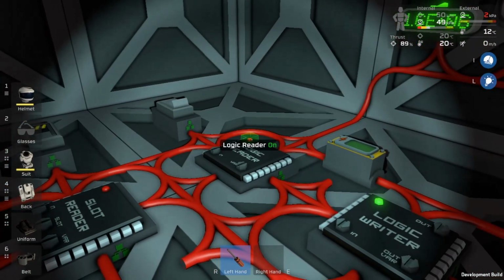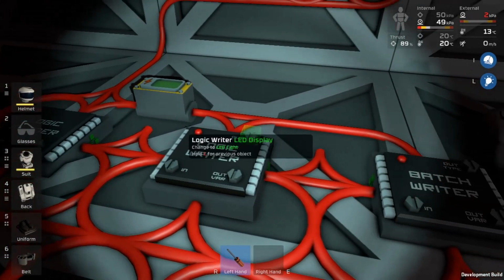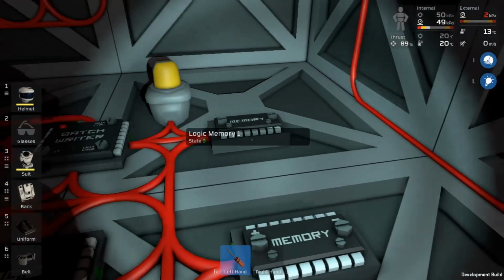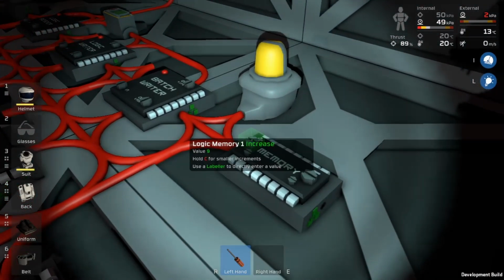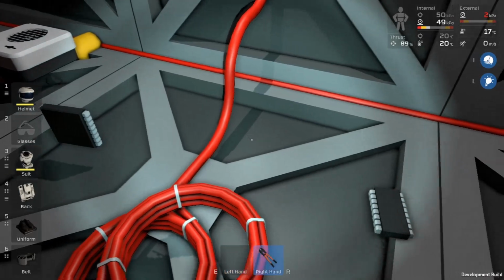Okay, so what I want to do is I'm going to turn these off, and I'm going to go over to the, we'll take from the logic memory and we'll keep that, but we're going to change its mode. There we go.